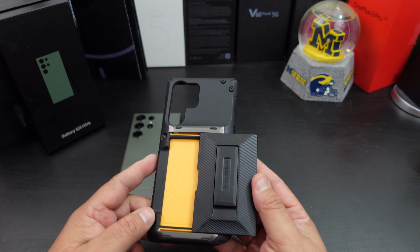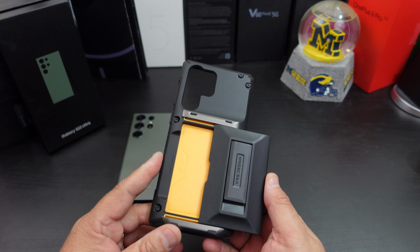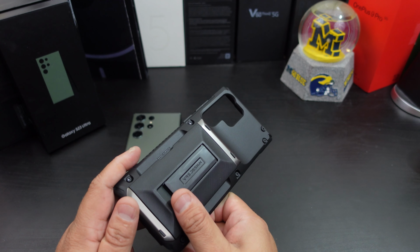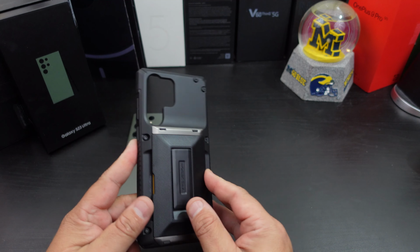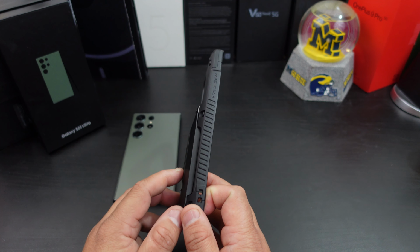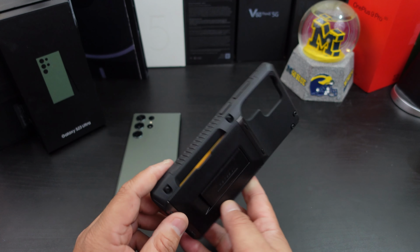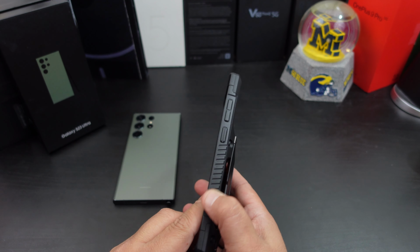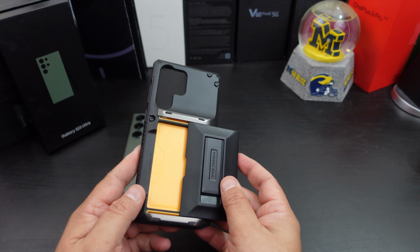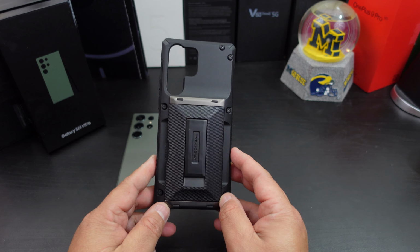So I won't even say if you're going out of town, just say out in the town. Just say you don't want to carry a wallet. You can put your ID and maybe a debit card or credit card in here and use this case like every single day. It does add some bulk to it. You can already see the bulkiness there. It has the VRS Design logo there. I love the extra grip you get on these cases too, but it will add bulk because of the little slide mechanism here and also the kickstand.